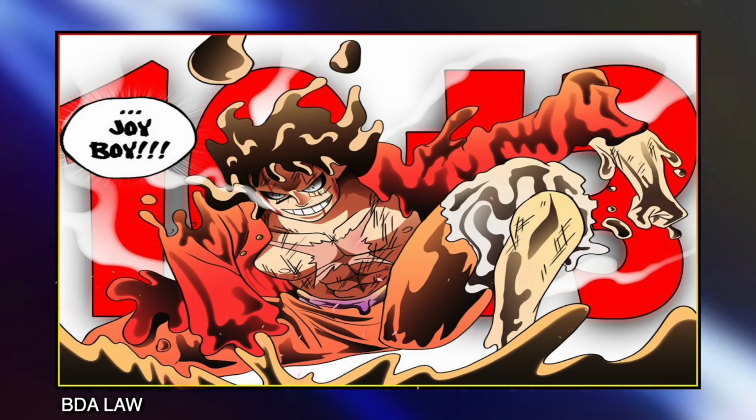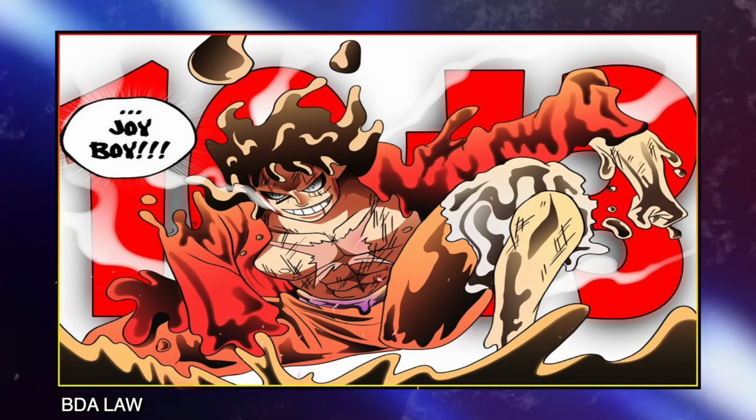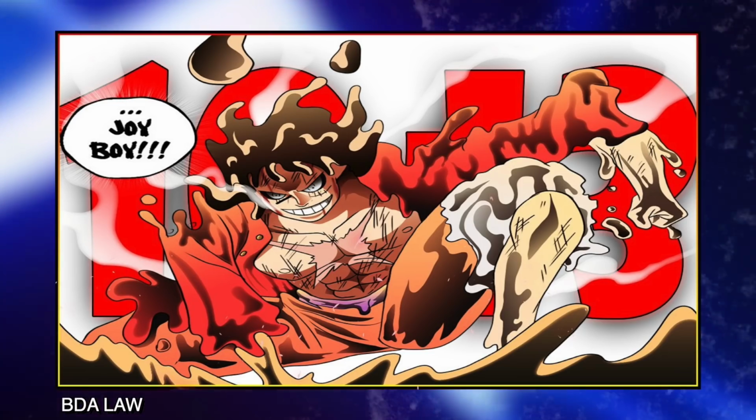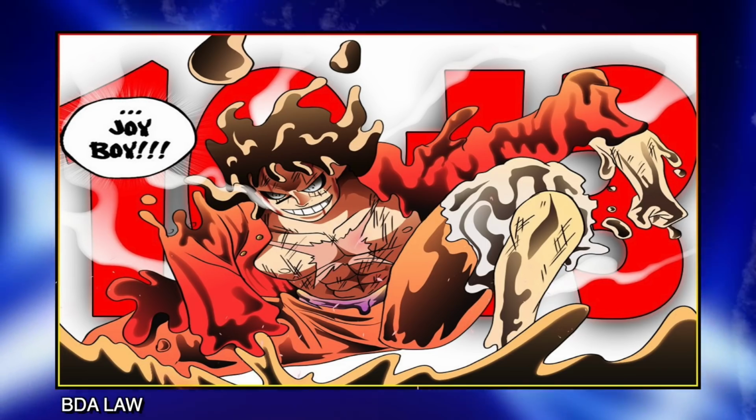To BDA lore now, and we have a nice unique image, at least compared to all of the goo heads I saw. And first up, I'm always a big fan of the red and white color scheme of the background. It pops very nicely, and the image of Luffy is also quite clean, displaying some rather awesome awakening. The only thing is, I'd say that the Luffy image feels a bit awkwardly squashed.